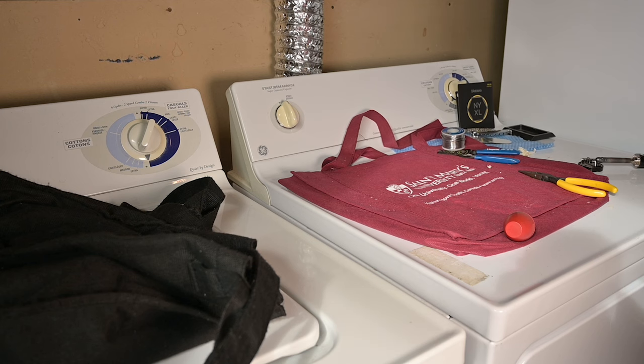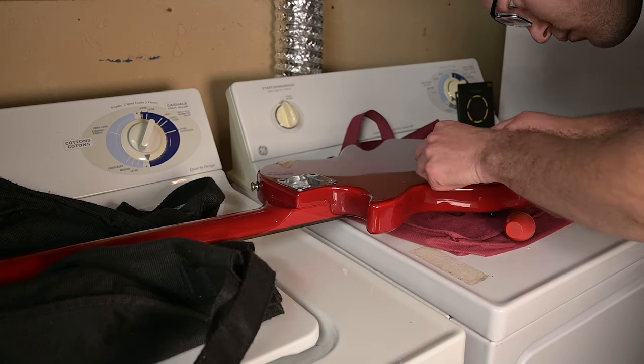Since we don't have strings, I tap the pickups with a screwdriver. As we can tell, it works. At this point, I wasn't sure if it did work, but when I plugged it into the guitar amp later on, with strings on it, it definitely did.